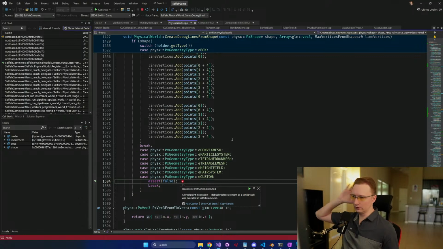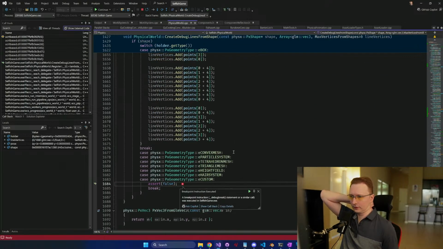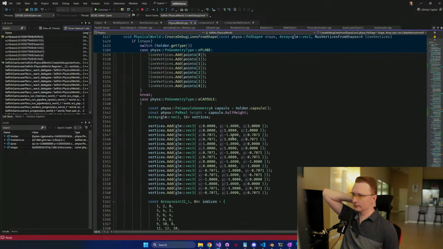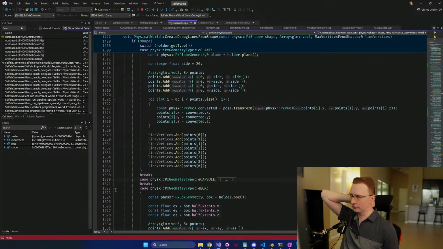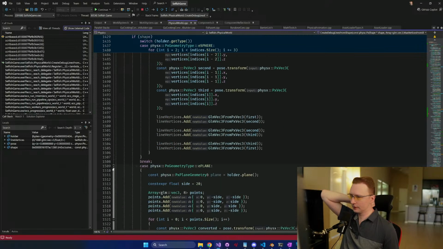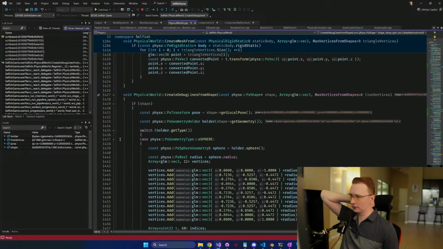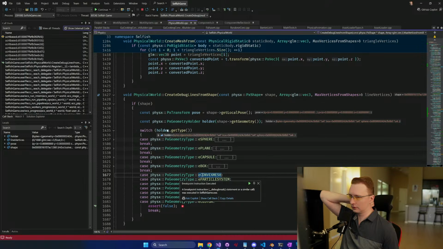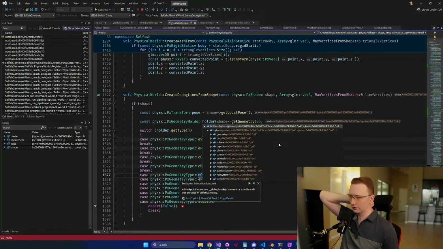Now, what's missing is I need to add a debug view for this, specifically for convex shape. And it should be typed somewhere.